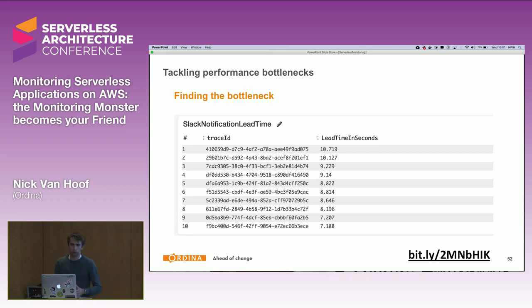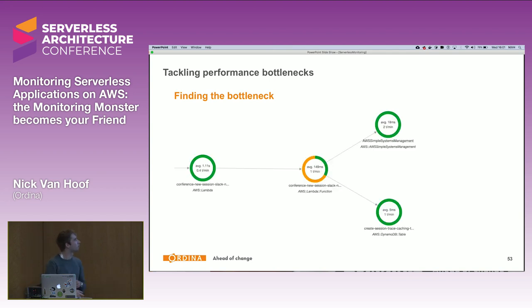Now, I will not go with you into the console, because that would lead us very far. I went in there last night and took the snapshots for you. I see that the lines here are actually pretty small. So this is the visualization from X-Ray. X-Ray shows us the flow of our application, and this is the flow of the Slack notification being sent out. And you immediately see that also something went wrong here. Part of the transaction of our flow is visualized. With X-Ray, you will not be able to see the whole transaction from where the request came in till the end where we send out the Slack notification, because X-Ray at this moment doesn't allow you to make transactions over things that happen asynchronously. So it cannot trace over the SNS topic or over the DynamoDB that we saw in our flow. We cannot trace over that. That will be a new trace.